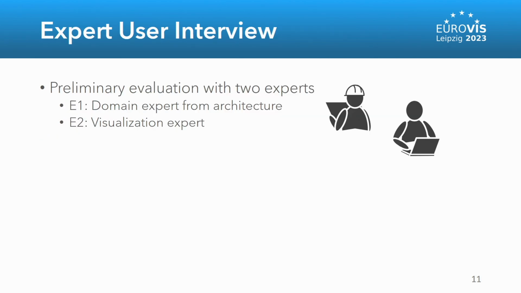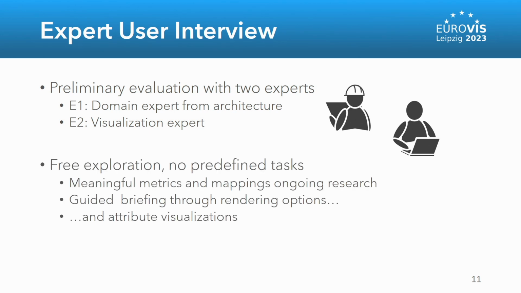As a preliminary evaluation, we performed expert user interviews with 2 participants. Expert number 1 is a domain expert from architecture and focused mainly on getting insights for understanding the redundancy matrix. Expert number 2 is a visualization expert and commented mostly on the visualization techniques in general. Both experts could freely explore the application and no predefined tasks were given to them.